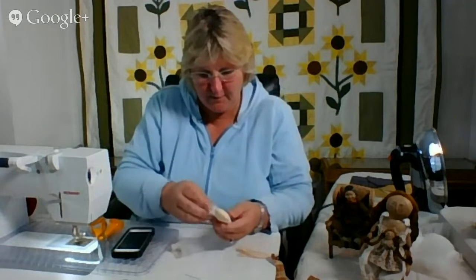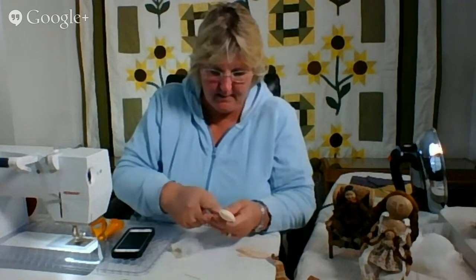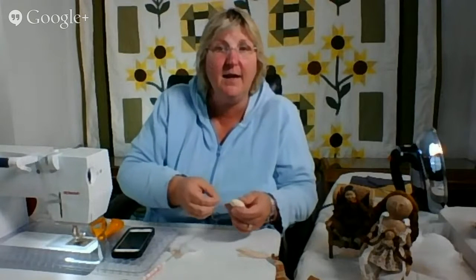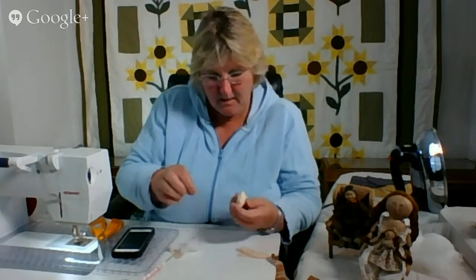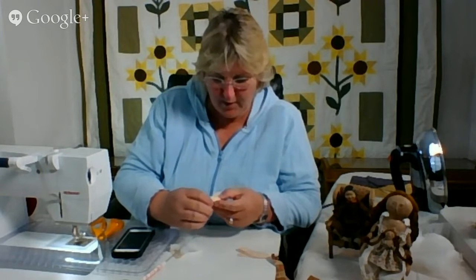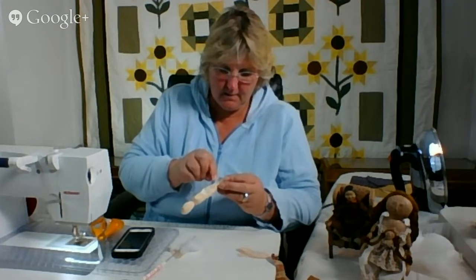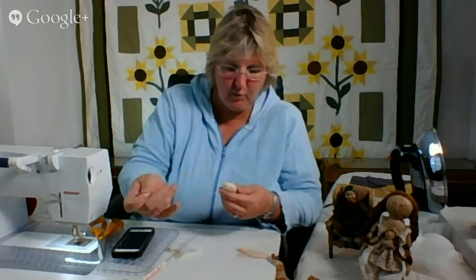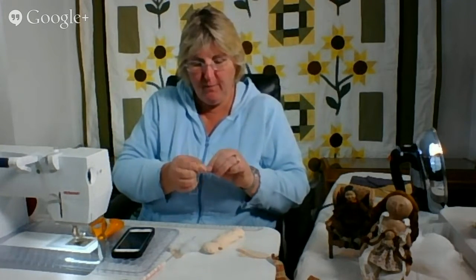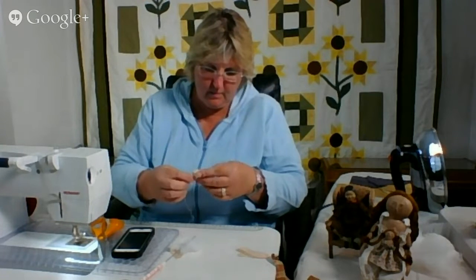Oh, so we were going to try and do some needle sculpting, weren't we? Just for kicks. And because that white pencil doesn't work, we're just going to eyeball it. I took a piece of thread. I double threaded it because it's not like the Nymo. I'm going to go in through the back. And the nose is really what I want to create. And the back is going to be covered with hair, so you can show this on the back. I'll show you what I mean.